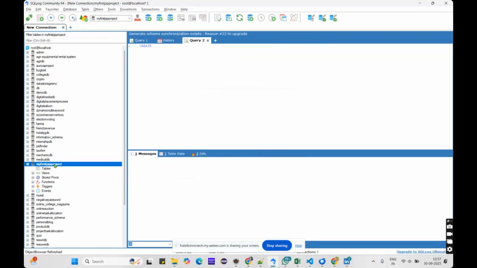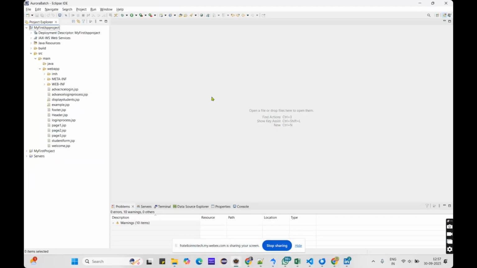Okay, high level phase. Now I have created the database. Now go to our Eclipse. JSP is for the web pages, but data must be stored in the database itself. For that reason, JDBC allows JSP to talk with the databases. Without JDBC, JSP cannot store data or retrieve the dynamic data. So that is an important point.